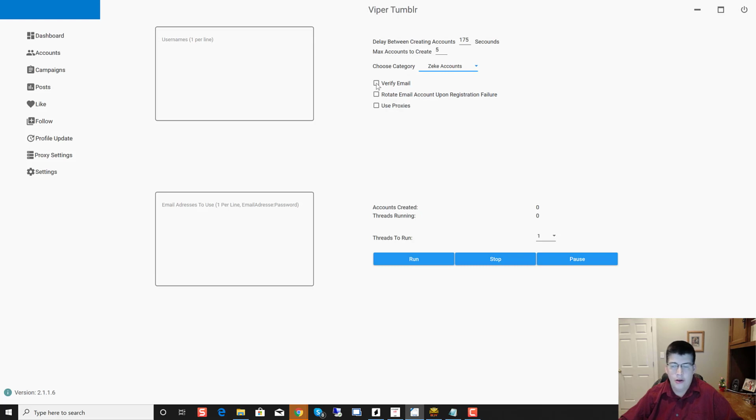You want to make sure that your email is verified. So it will go in and verify your email for you. Now this is a really important one to check off. Rotate email upon account registration failure. Now, the reason why I had this created is, let's say that you have your usernames in and your email addresses in. And for example, your username is not available, even though you think it's available.